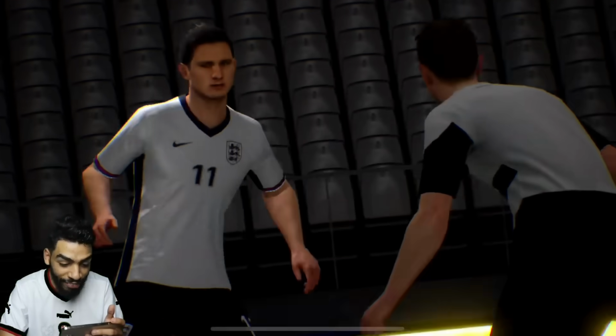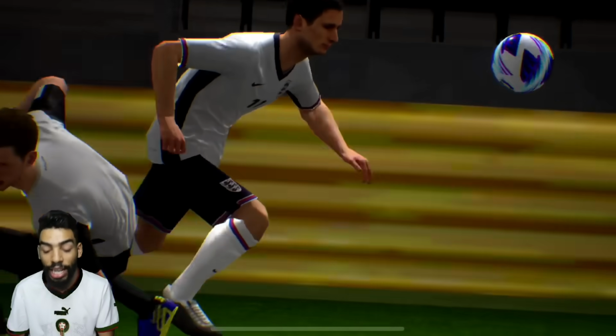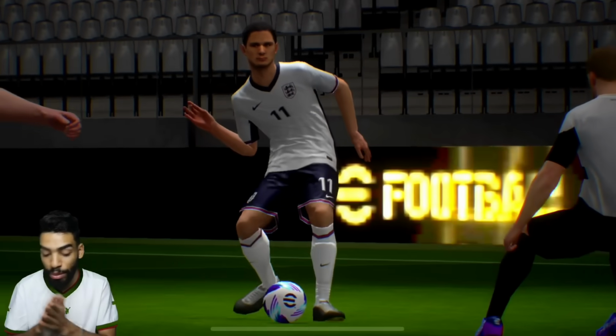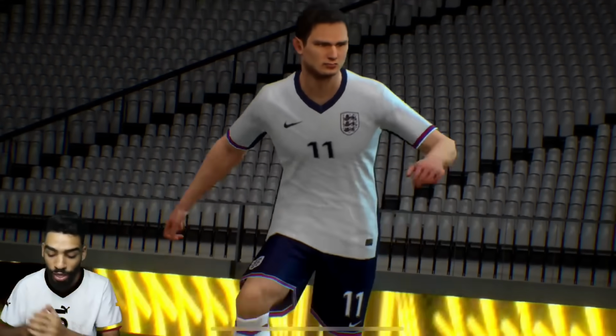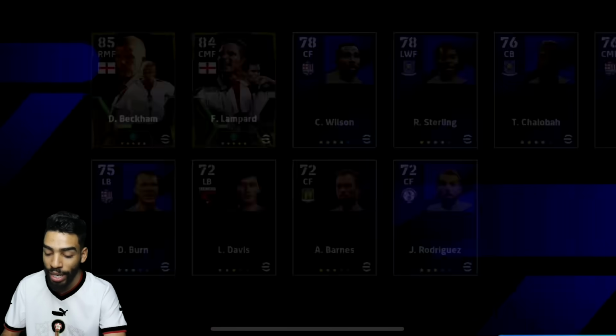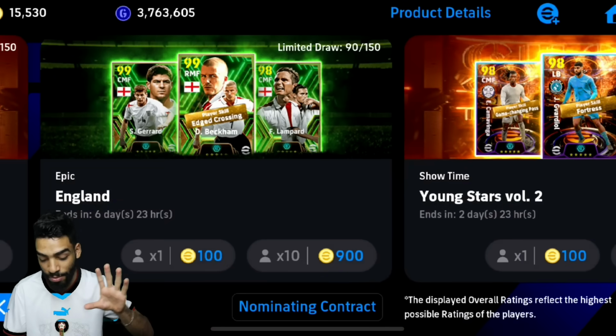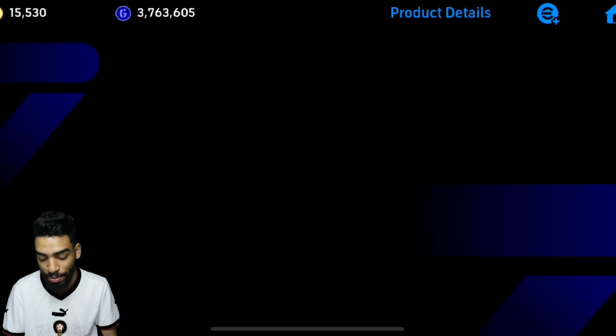Is it going to be Frank Lampard? Yes, my boys. I don't think we are gonna get Steven Gerrard. Probably this guy wants to get Steven Gerrard as well, but we're going to play with Frank Lampard. The one that we really want to try is David Beckham. All right, boys, Frank Lampard and David Beckham, both of them in one pack. I'm not going to go for Steven Gerrard because this guy may not want him, and we don't want to keep spending coins.